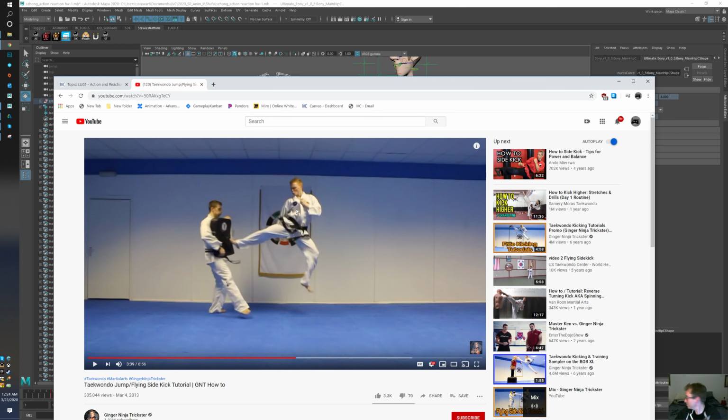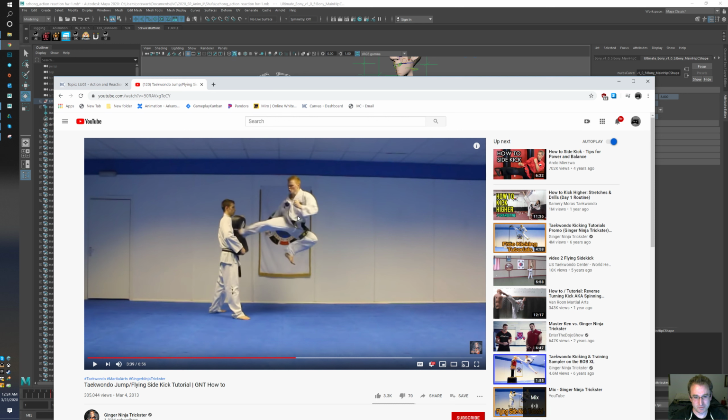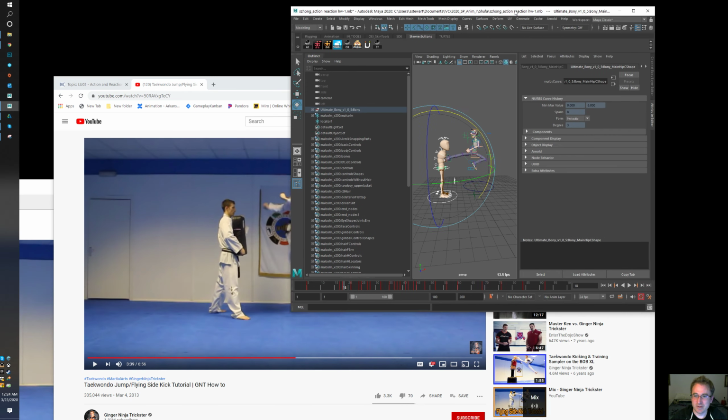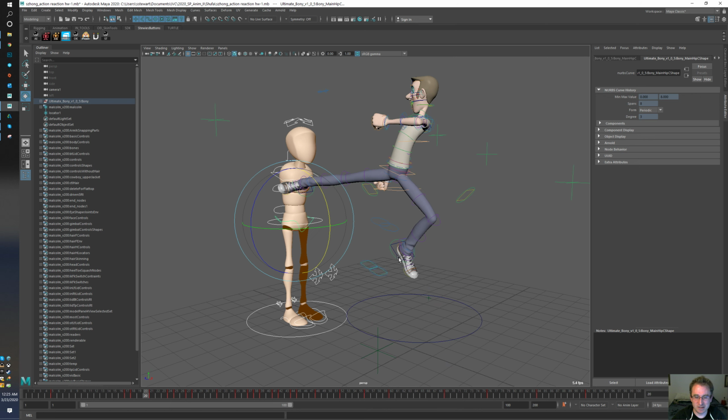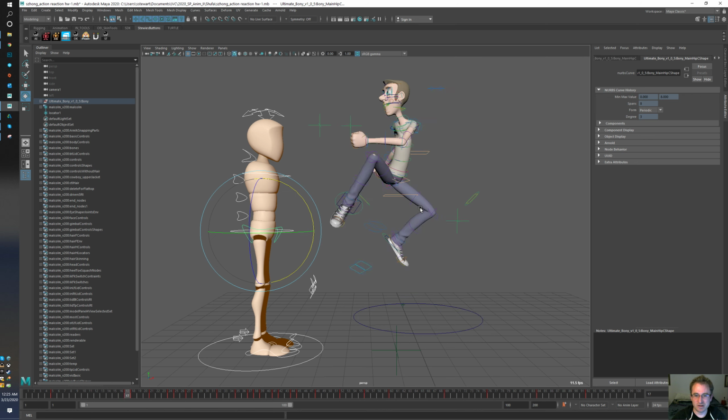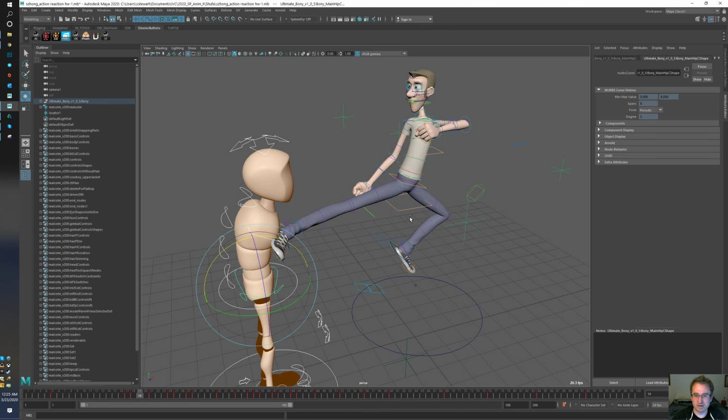Do I have my toy? I don't have any toys with me right now, but you can really see his back go, because he stretches out. You can really feel it pull. Let's see if that's happening. This is why I love reference, because you can really just get into it. I don't know if I broke that or not. I think that was there already.